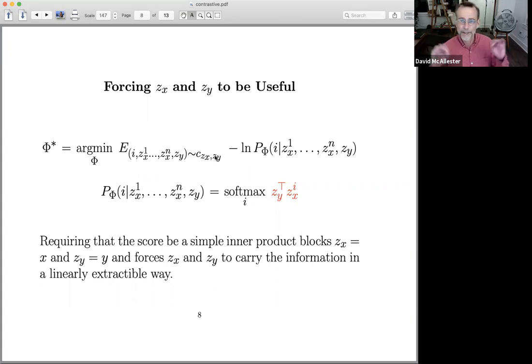These are going to be vectors now in this application, in what's being used in most CPC applications now. And the idea is if you make this score just an inner product between these abstracted variables, it means these have to sort of carry the relevant mutual information on their sleeve, in the sense that it has to be linearly extractable. So whatever's being used to determine which of these ZX is paired with this ZY has to be there in a simple inner product. And that's going to make linear uses of this feature powerful, hopefully.